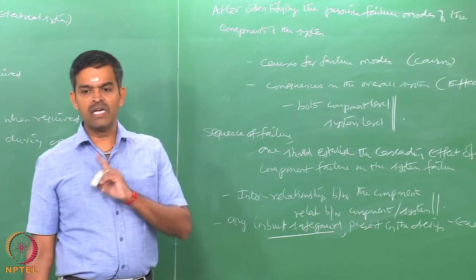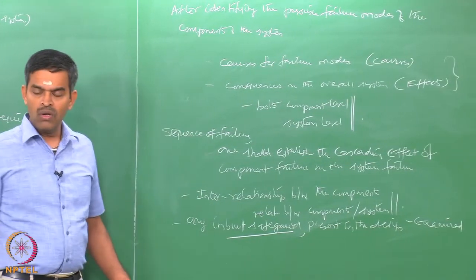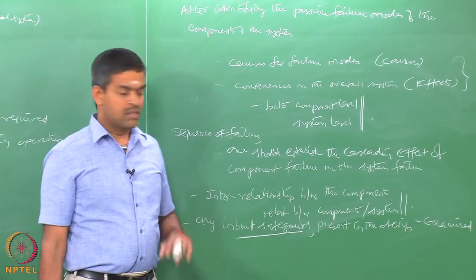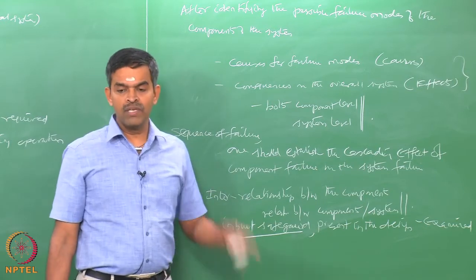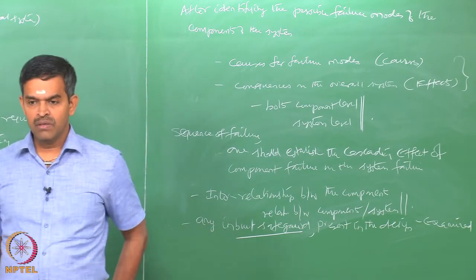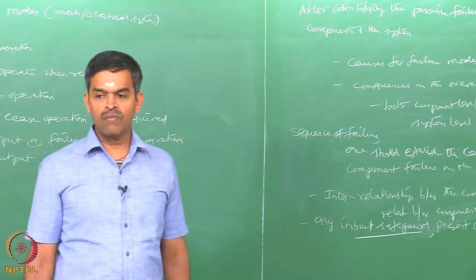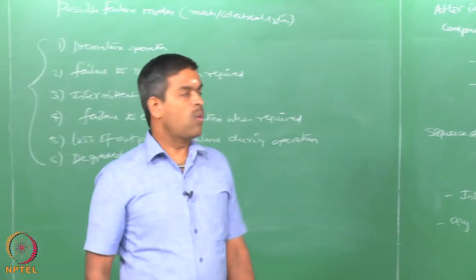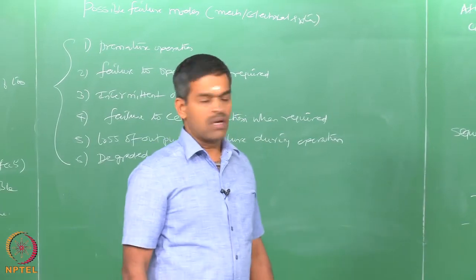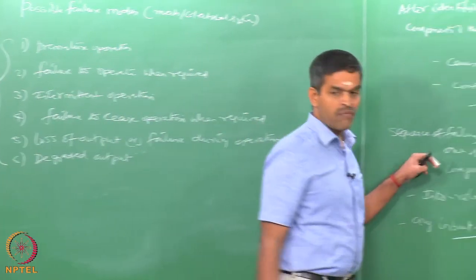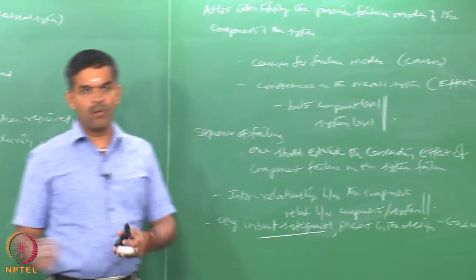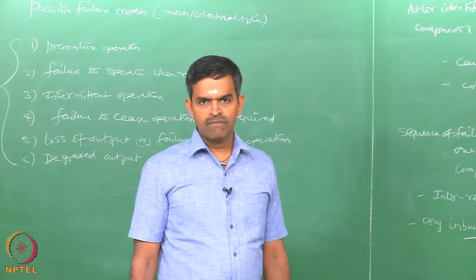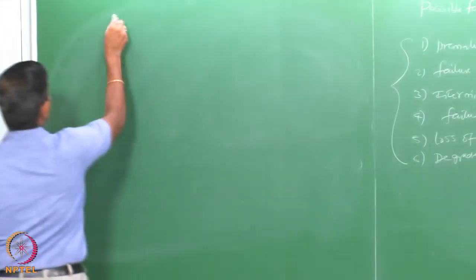So, if you really wanted to identify the sequence of failure, one should look at the interrelationship between the components and the safeguards present in the component, which may or may not lead to the cascading effect of the failure of the overall system. So, that is what the analysis of failure means. Once you have identified the consequence, then the sequence of failure and so on, one has got to report the whole document in a standard format. So, let us now talk about reporting.